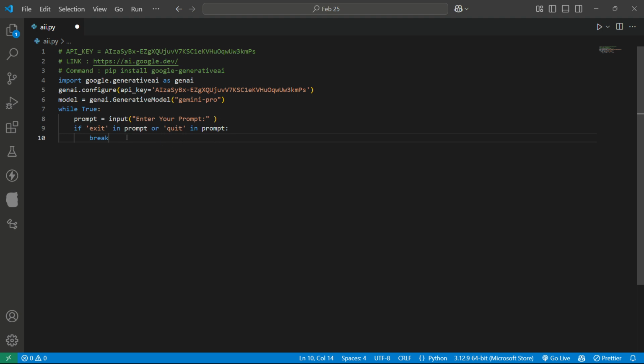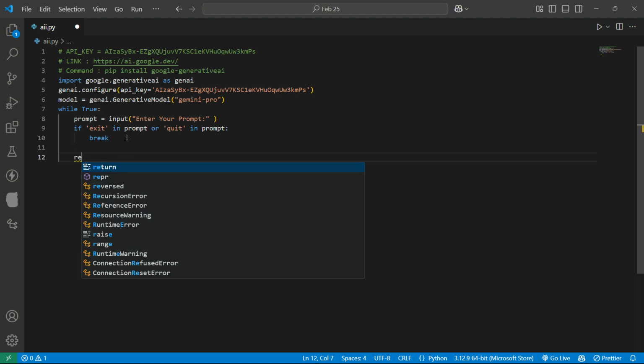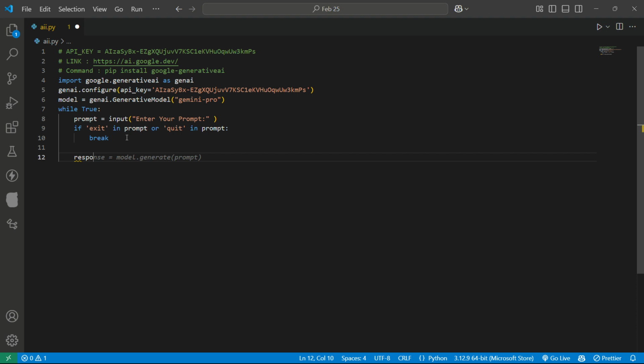Okay, now we have to generate the response. So what will we do? Just response equal to model dot generate. Now here I think we should write generate content.